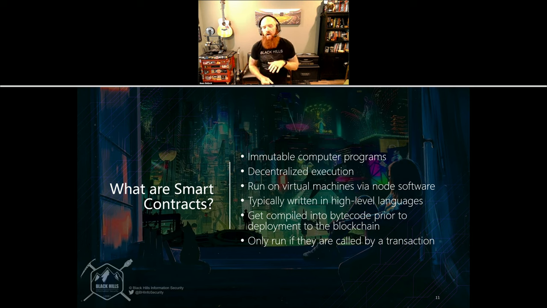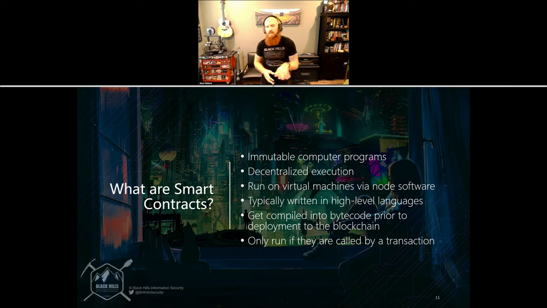Or there are ways to create what are called proxy contracts, which allow you to do a pseudo upgrade, which I'll talk about later on too. But for the most part, the contracts that you deploy cannot be modified. To grasp what's happening here, take a traditional program, deploy it to a decentralized blockchain, and now you have a program that users can interact with that is decentralized around the world. It's not just on a centralized computing system.